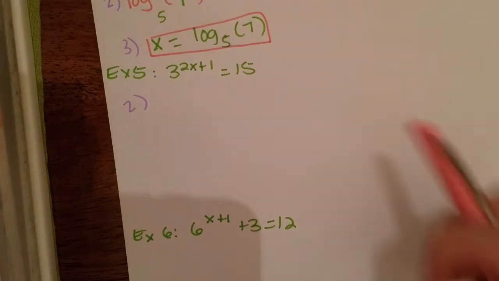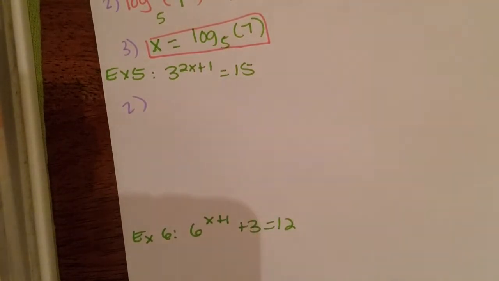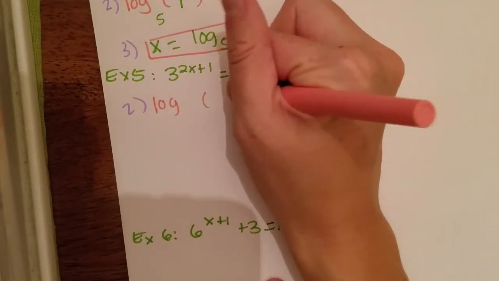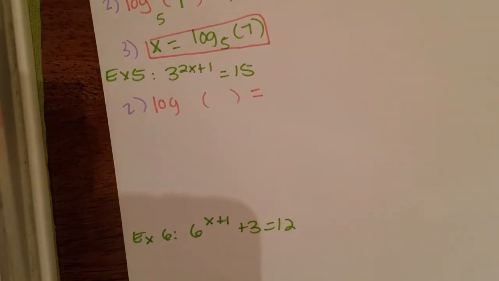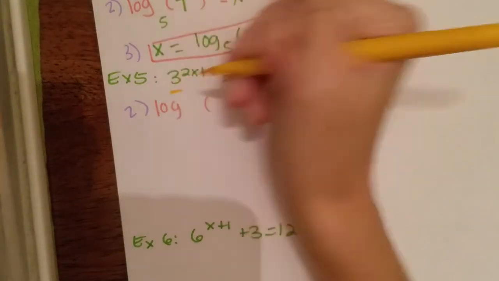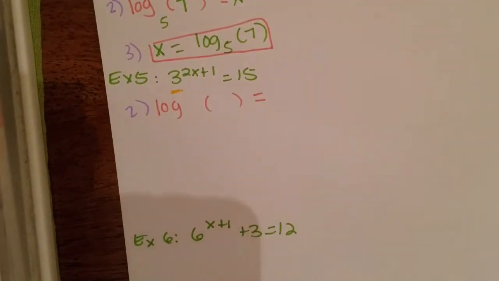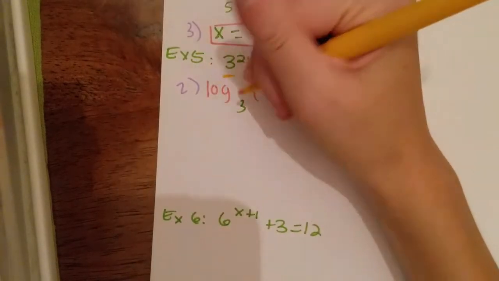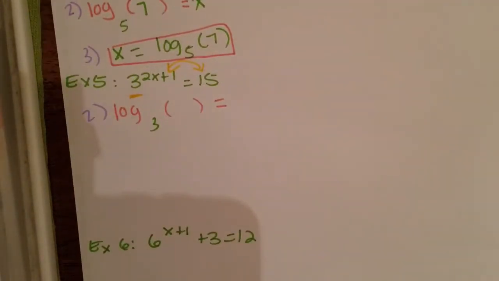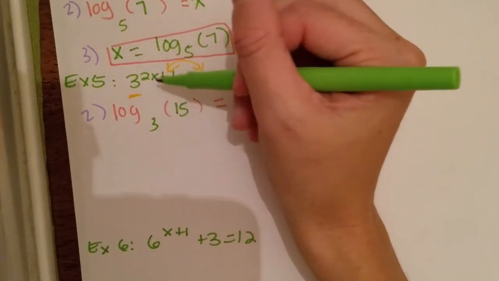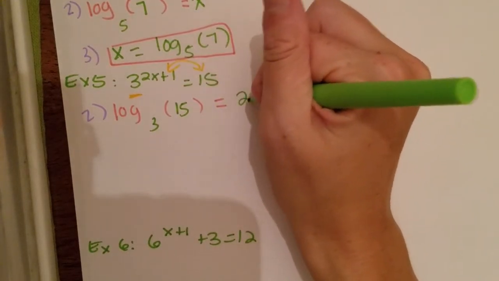Alright, so I'm going to set it up. Remember, the log stays on the same side as our base, which is the 3. So it's going to stay on the left-hand side of my equation. And then remember, the base of my log is the base of my exponential, which, you already guessed it, is a 3. So that means the base of my log will be a 3. Then these two right here are just going to trade spots. The 15 is going to hop on the inside of my logarithm. And then the 2x plus 1, which is the entire exponent, will hop on the other side.